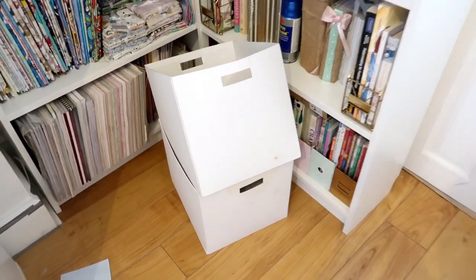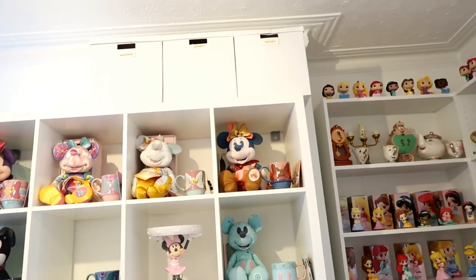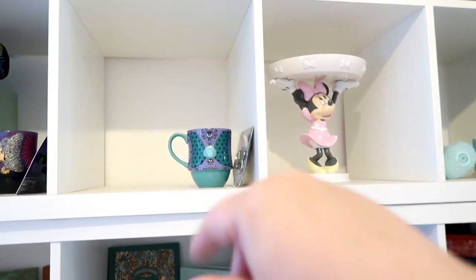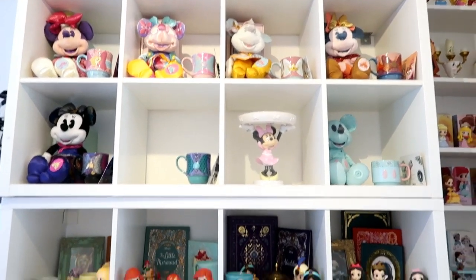So now I just need to sort out all my boxes. Some of these boxes need chucking, because some of them are mouldy and some are falling to bits. Others I need to swap, because like this one here is all broken. So I need to swap it for one of these good ones, and so on and so forth. I'm also going to put two white ones here and two green ones up here, so it should go white, green, white, green. That is the plan. Anyway, I also need to find the Minnie Mouse that goes with these. I think it was in Alice's room when we moved, so it'll be in a box with all her Minnie Mouses, and then that can go on there as well.